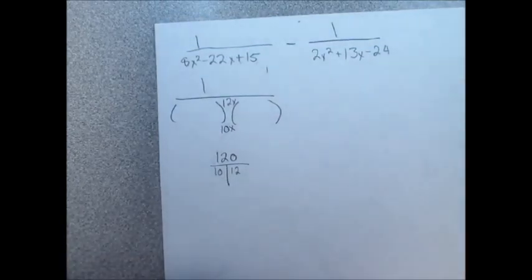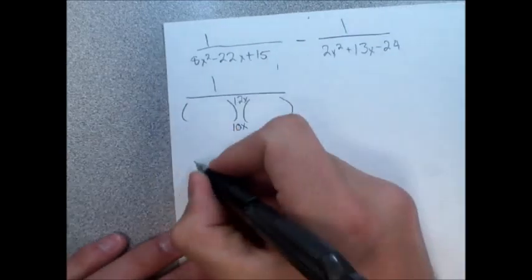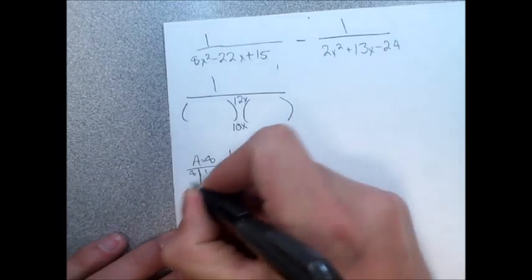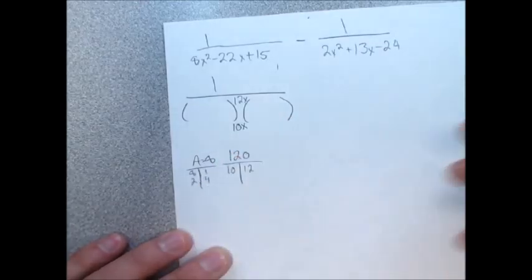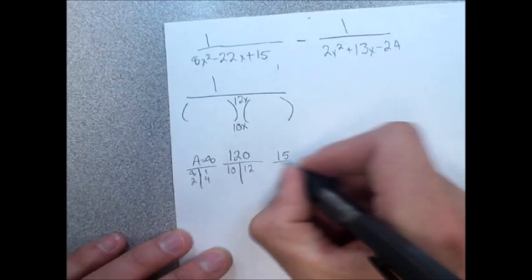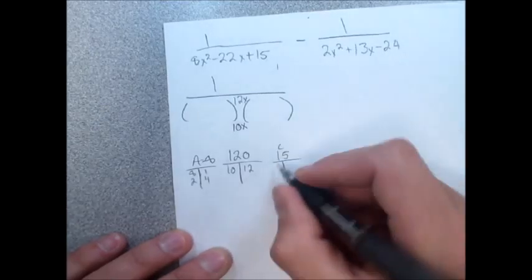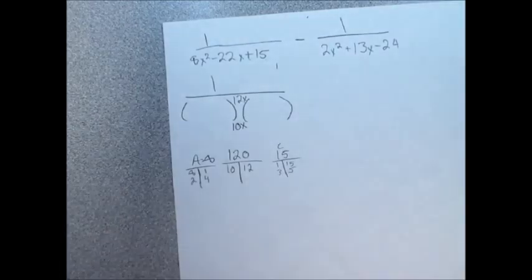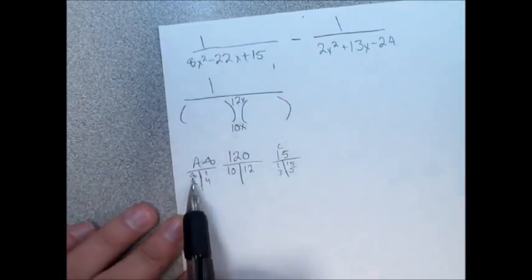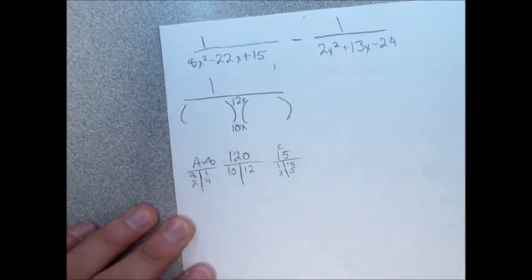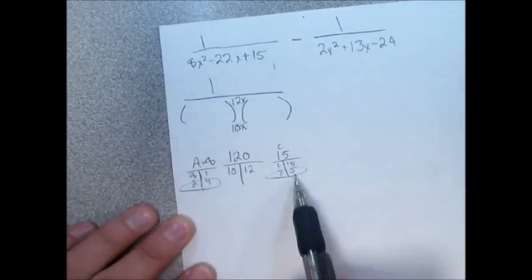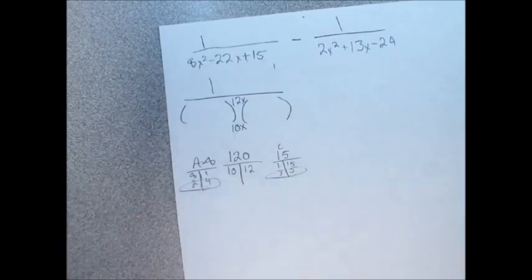Now I want to look at my factors of A. Since A was 8, I'm looking at 8 and 1, 2 and 4. And I think that's it. I also want to look at factors of C, which was 15. So factors of C would be 1 and 15, 3 and 5. Is there anything else? No. I can't think of anything either. So I'm going to look at combinations of A and C that will give me 10 and 12 when I put them together. It looks like this one and this one. My 2 would go with my 5, which would make a 10. My 4 would go with the 3, which would make a 12.